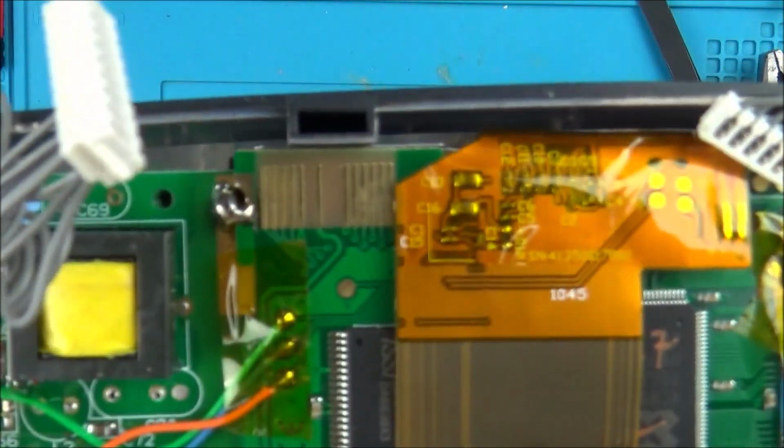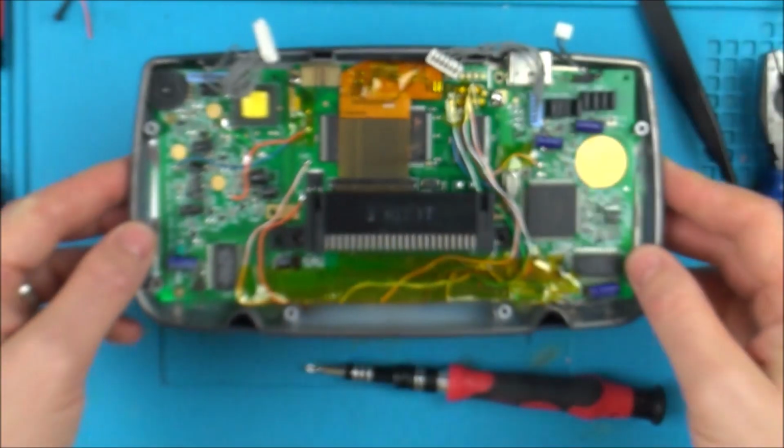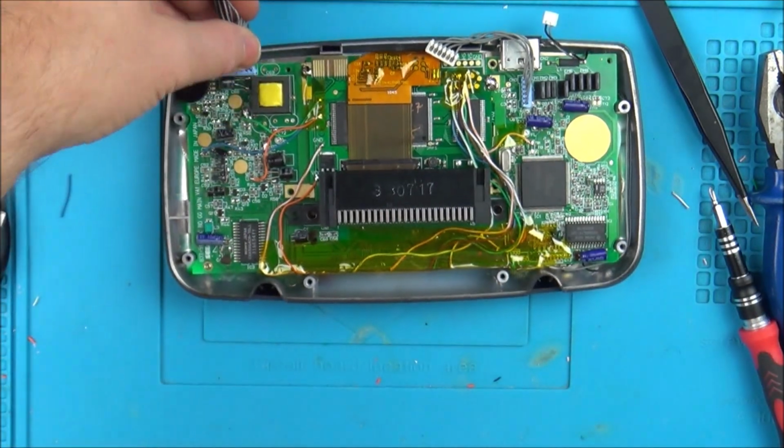Okay, so I've soldered up a big lump there and also a big lump on there as well. If it needs to be moved, I can always unsolder them. They'll come off relatively easy.